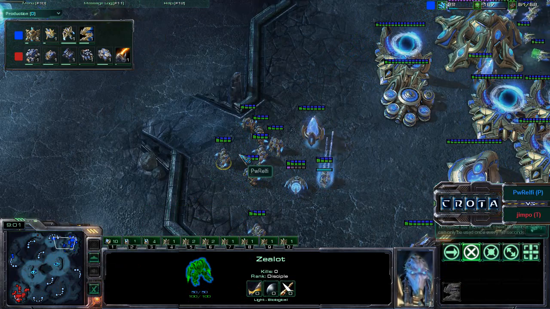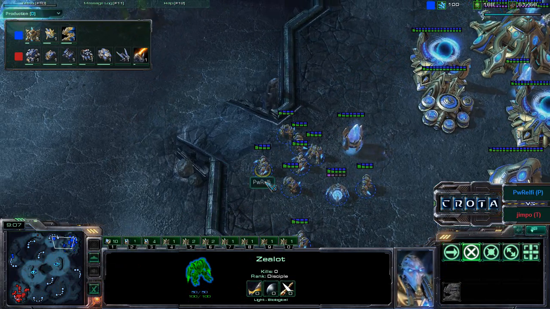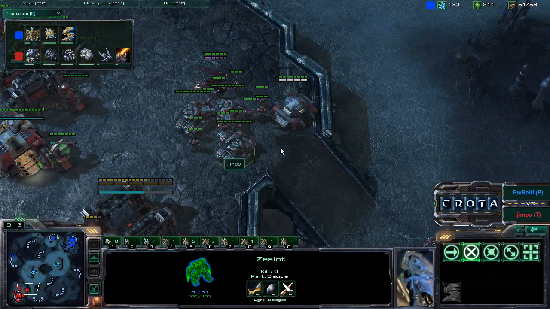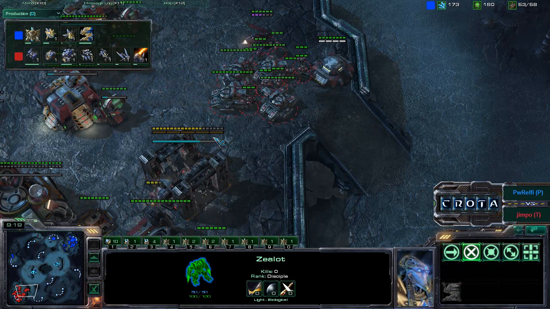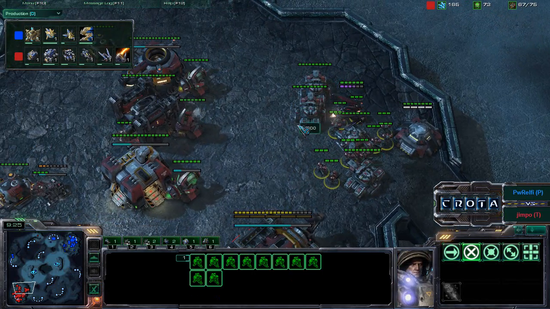The only thing I would kind of wish for Zealots is that when a Zealot is charging, it is actually immune to concussive shells, as that's what Zealots should do. Zealots should be able to use Zealot charge in order to counter Marauders. Mass siege tanks and Marines currently sitting out on that front door.